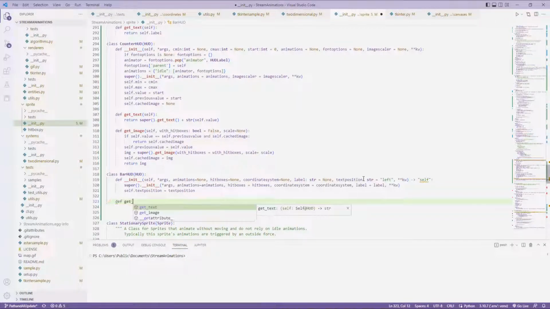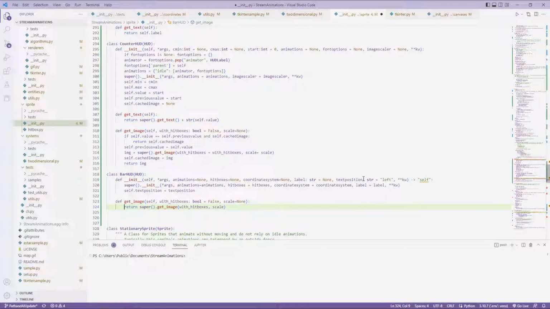Define get image. Alright, so the next thing I'm thinking we want to do, the interesting and tricky thing about bars is that you can actually create the full bar image. You don't have to keep on updating it at initialization. And then you just position the fill-in for the bar wherever you need to, and you are good at that point.